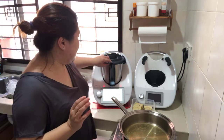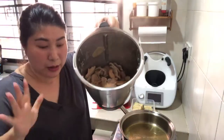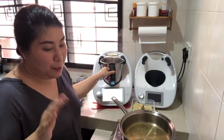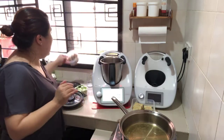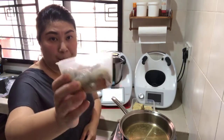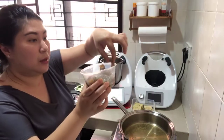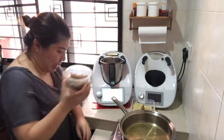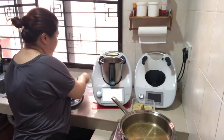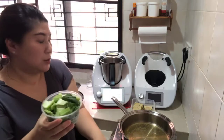Hi. So what is the last step? Okay, the last step is we are going to add in our bok choy, prawns and cornstarch. Okay, I have 12, you can peel 12 to 16 pieces of prawn and devein it, remove the dirt inside. Okay, this is about 250 grams. So let's add this in. This is 100 grams of bok choy, xiu bak choy, okay? So we will add this in.